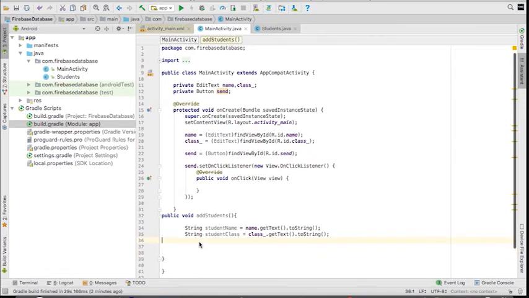Now we need to check if these two fields are empty or not. If they are empty, we should show an error. If they are not, we should send it to the Firebase.